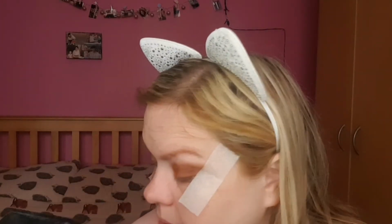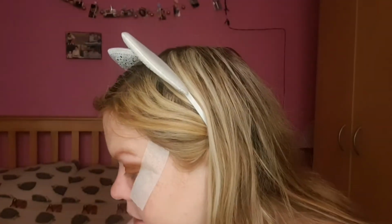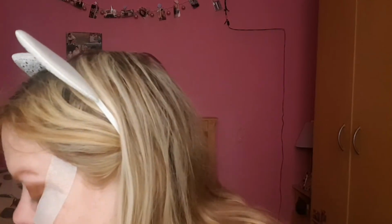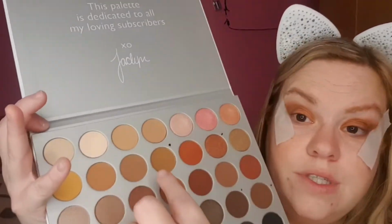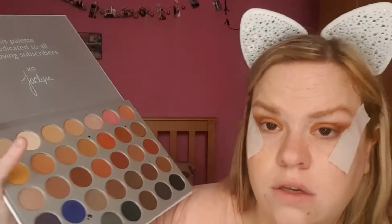Right. It's patting away, patting away, patting away. Now, I think the pigment might have been better on this if I used my finger or possibly sprayed the brush before, but I'm just going for it with this now. So I'm just adding it into that portion. Okay, so we'll leave that like that at the minute. So I have used 1, 2, 3. Yeah, I've used 3 of the shadow so far.